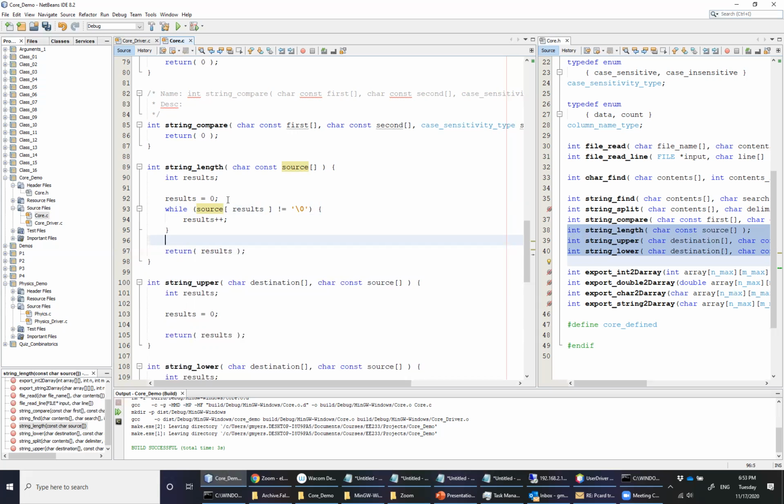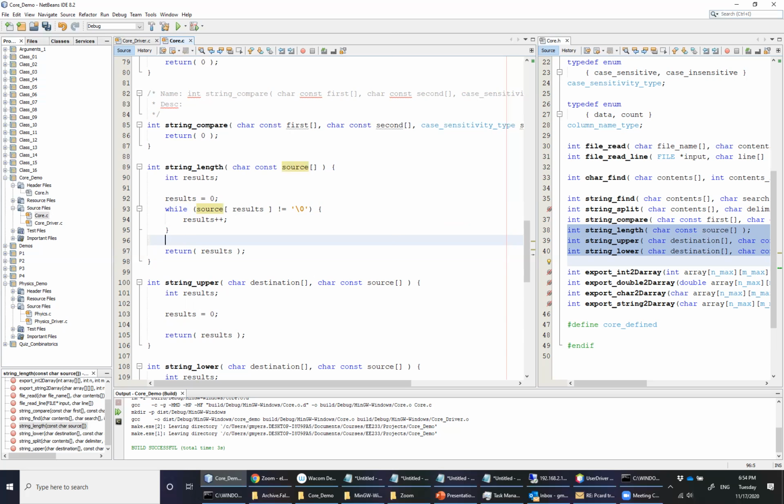If the source had one character in there and then followed up with an end of string character, we would expect this while loop to run once before terminating. So in this particular case, we want to simply return whatever the results happens to be. And that will tell you how many valid characters or non-end of string characters there were in your string.